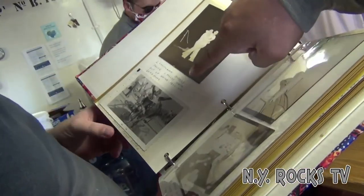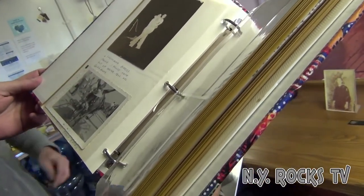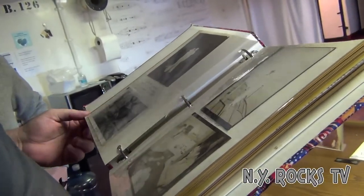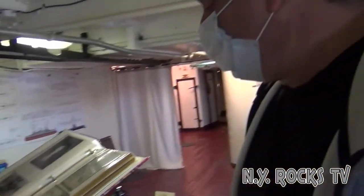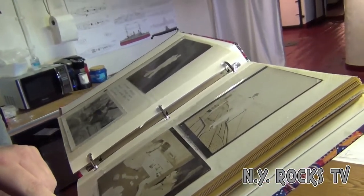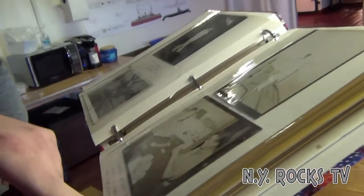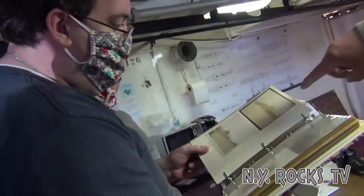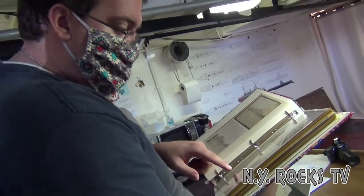If you read the captions, my dad wrote all these. Wow. He fell off the gangplank. My father made this book, and all the pictures are the original pictures that I had saved. He made all these. Oh, fantastic. Pretty good. It's Captain Webb. Wow. Really cool, documented a lot. Seeing the captain play cards with an enlisted man is pretty cool, actually. Each picture represents different places. In Holland. Lebanon.